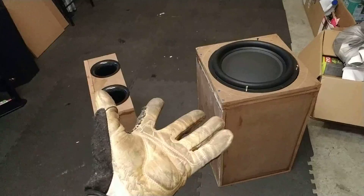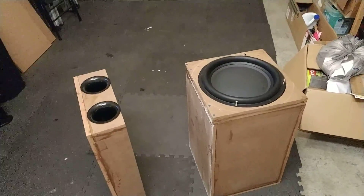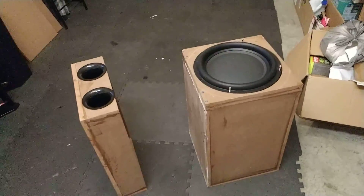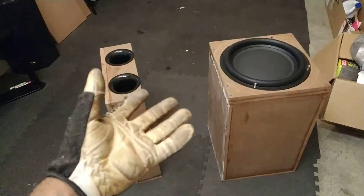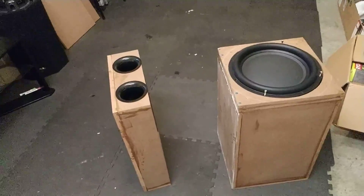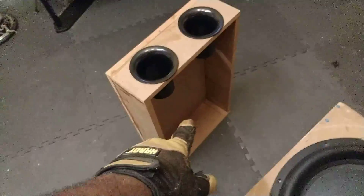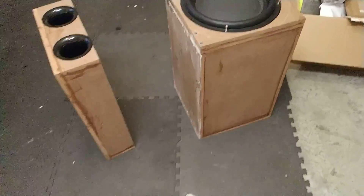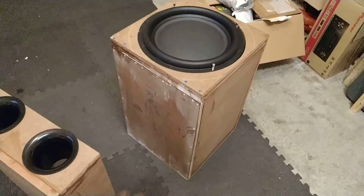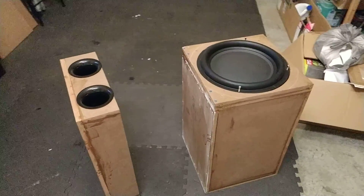Even though this thing has a mechanical peak-to-peak Xmax limit of about 90 millimeters — and yeah, that's a whole lot of throw. I'm going to be giving you guys some flex videos. I already have a flex video of it in a sealed enclosure, but I'm also going to give you a flex demo in a ported enclosure so you can compare the two. I'm very excited about this. This little chamber right here is going to go next to this — it's going to be one unit. I got some cutting to do, just taking the bottom half of this panel, removing it, and gluing this to that. That's what I'm doing today.